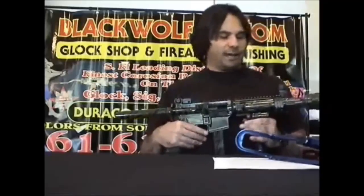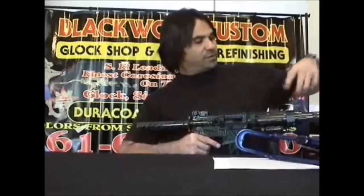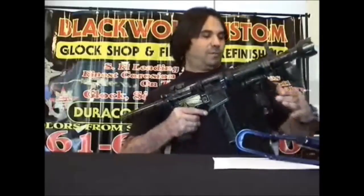Now, when I first started carrying this weapon on my job, oh, by the way, the trigger job that I did on this rifle is a sub 3-pound trigger. I didn't want to go any lighter because this is a carry weapon on my job, and sometimes I do have to run, and the weapon does hang. So I didn't want it to go off and blow a hole in my leg. It did have another one of these lights right here, and another one right here. So it had 4 lights. These are 500 lumen Hellfighter lights, and they work phenomenally.